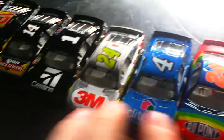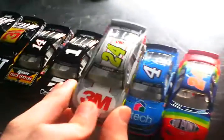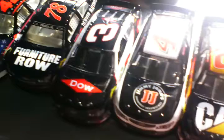There's Tony Stewart. We have a Jeff Gordon DuPont. Kevin Harvick. And new to the NASCAR streets, Juan Pablo Montoya. Got a Montoya car. Okay. And another. Wait, hold on. Cool. We have the 3M Jeff. Yeah. Jamie. We have the truck series. Tony Murray, Ryan Newman, and another dude, Junior. We have Ryan Newman, Kevin Harvick, Austin Dillon, Truex, and Montoya.